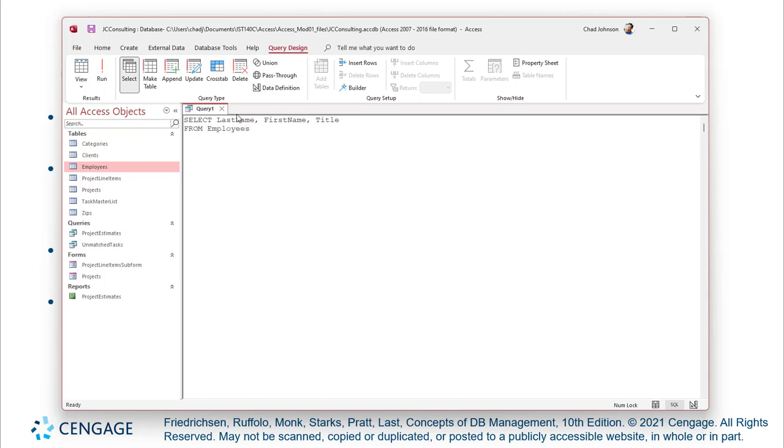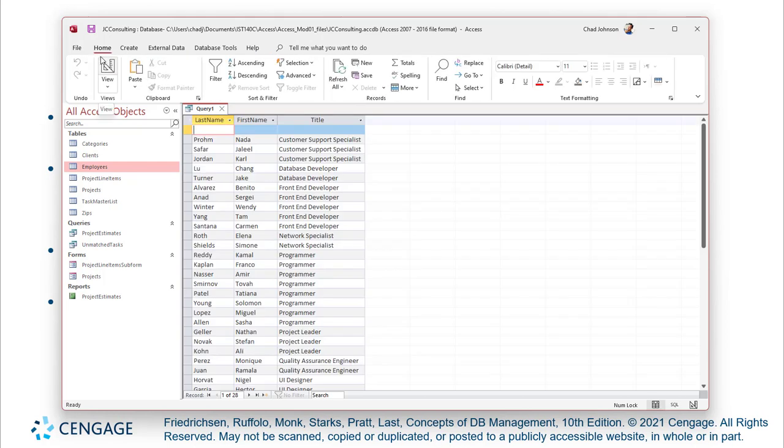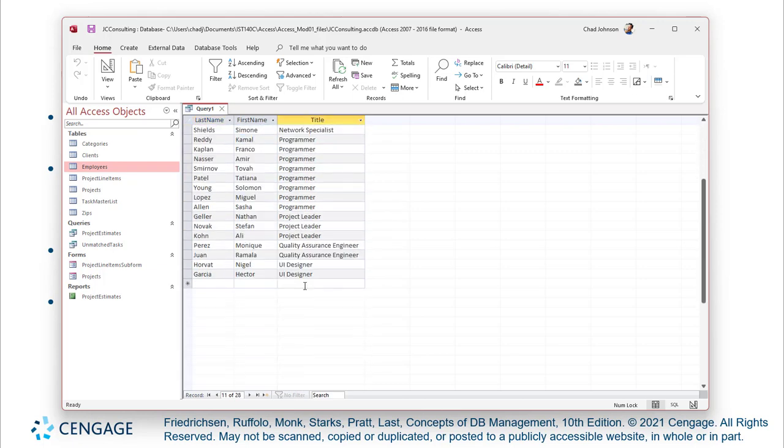And then to sort our records, we're going to use the clause order by. Whichever column you select in order by is going to sort by default in ascending order. So let's do it by title first and take a look at this. And good, there we can see all of our records have now been sorted alphabetically by title, by their job description. So that's pretty great.